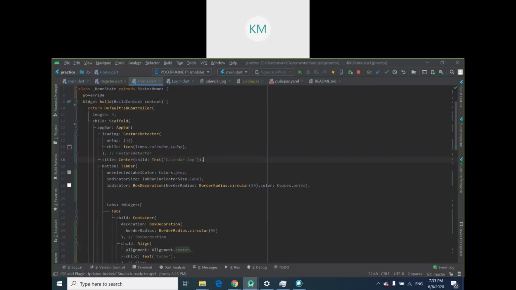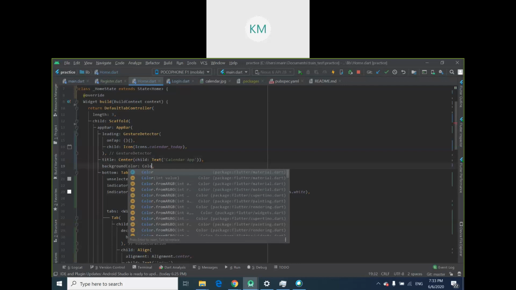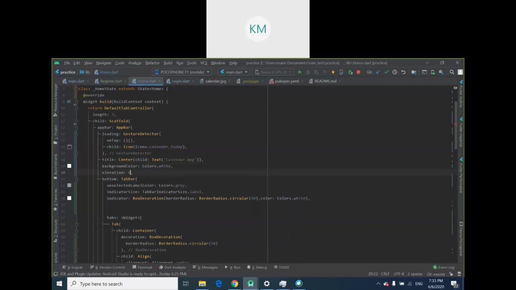I'm going to add another parameter called background color for my scaffold, and I'm going to make it white. I'm going to add another parameter called elevation. I'm going to make it 0. And what else do I want to do? My tab bar, box decoration. Okay.